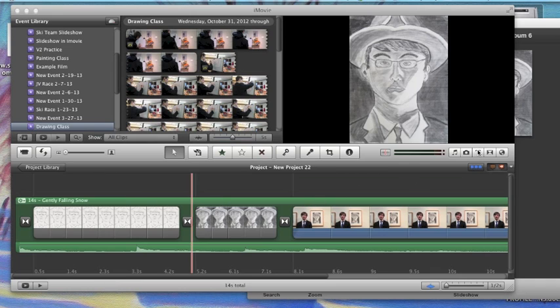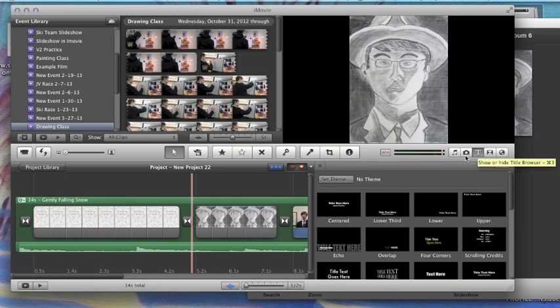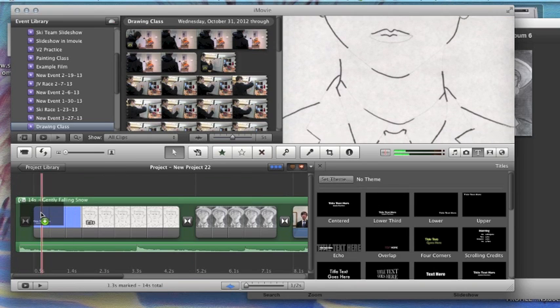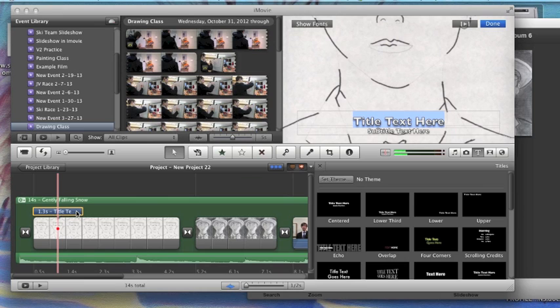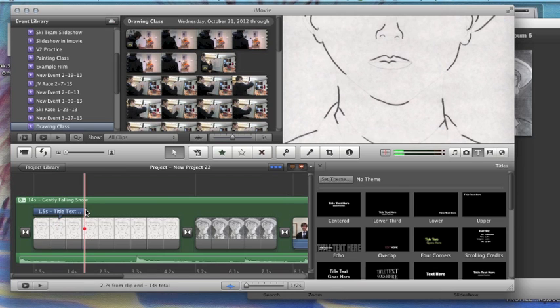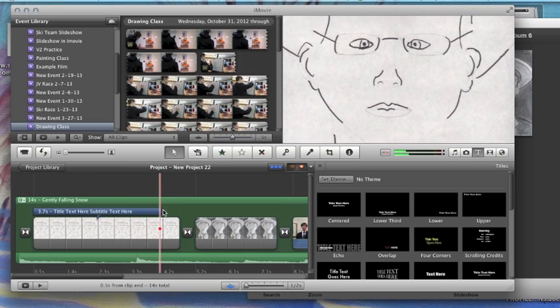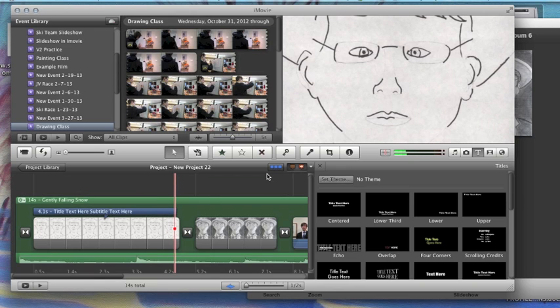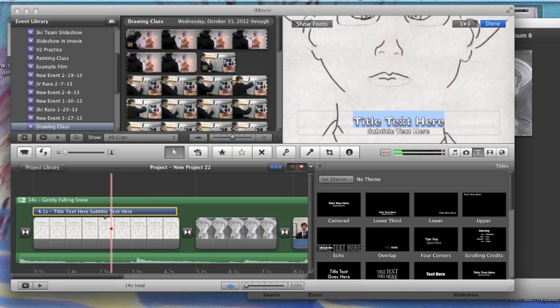All I need left is a title, so I go over to the T, open that bar, take one of the titles that I think will fit the project, and drag it over and drop it in the very beginning. That'll give me a title that's just a couple of seconds. I'm going to want something that's a little bit longer, so I'm going to stretch this out until it takes most of the first photo frame. And then by clicking on it, I get my text box that'll allow me to set the title, and then I hit Done.